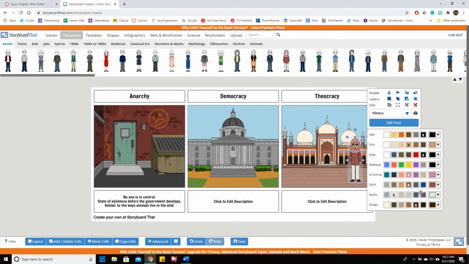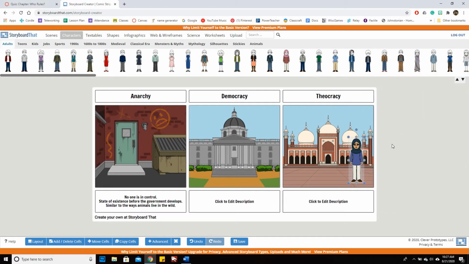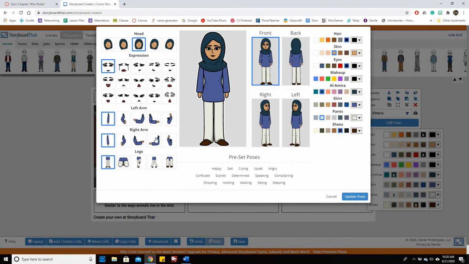Let's do maybe this guy. So here you can change the different colors, and if you're like, these colors are not good, then you could come in here and say, okay, I want more blue, and then choose it. So you'll want to change this. I do not want to see anybody with skin that's like white. And we can also edit the pose here.